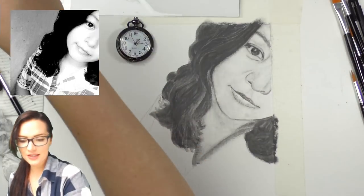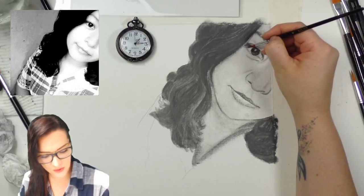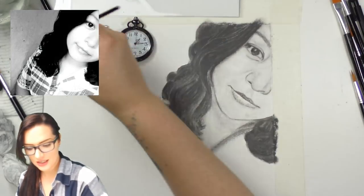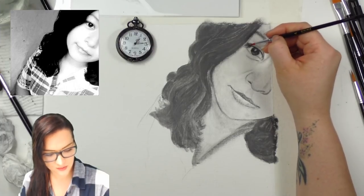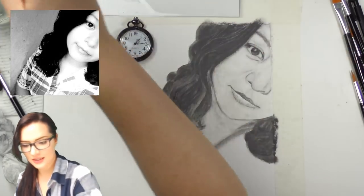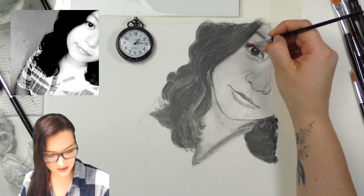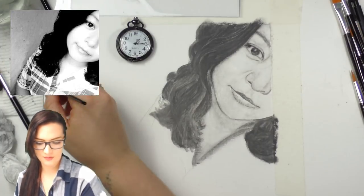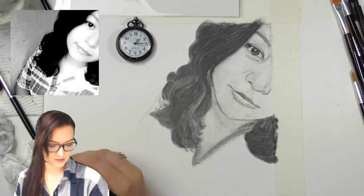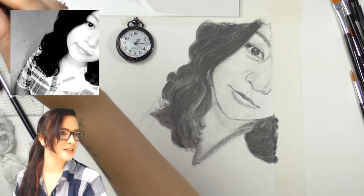And then her lips, I think once we fix her lips, it might make it a little better too, because she actually has a slight little smile in the reference, whereas in this drawing, she looks a little more serious. Okay, so let's see how we can fix the lips up.